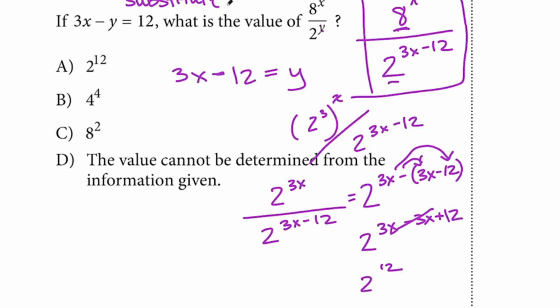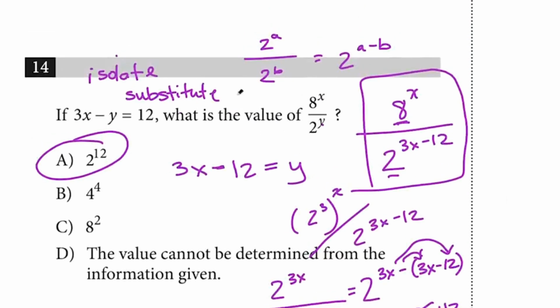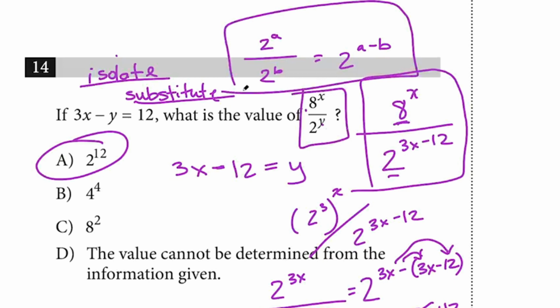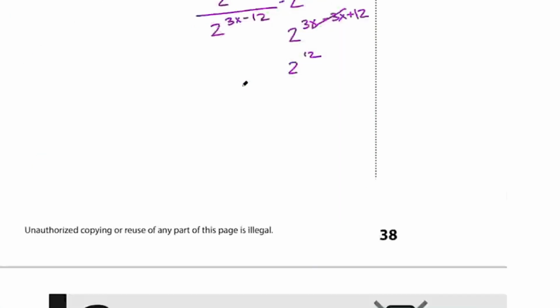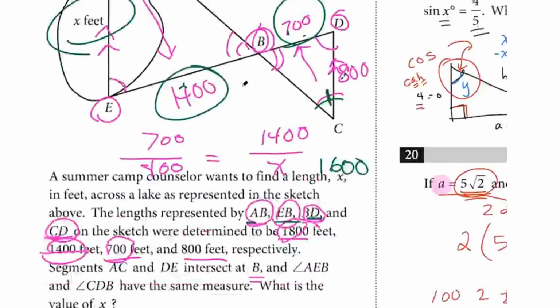Cool? So this might look hard. It really is not that hard. It's pretty easy. I isolate, I substitute. I then use the idea of make your bases look alike, and then I apply an exponent rule. Boom, done. Easy. I could do it probably really fast if I wanted to. But now you know how to do it really fast. And we're done. Okay, one more question I'm going to go over with you guys, and that's 19.